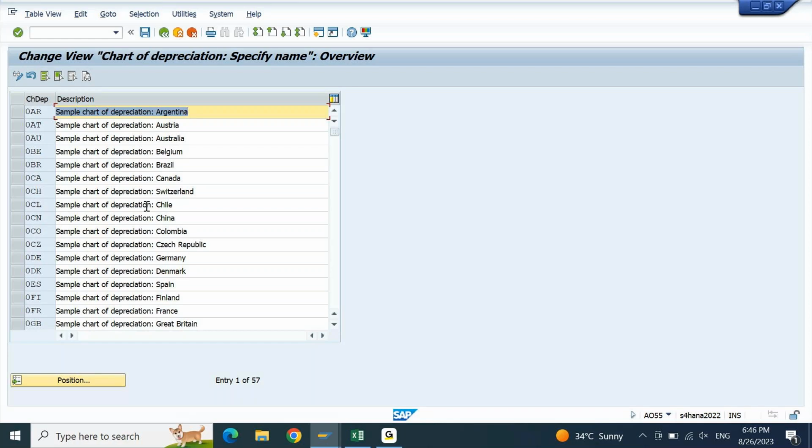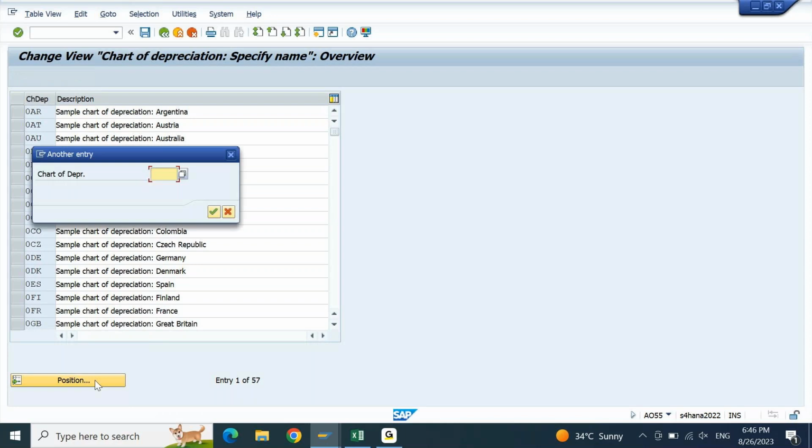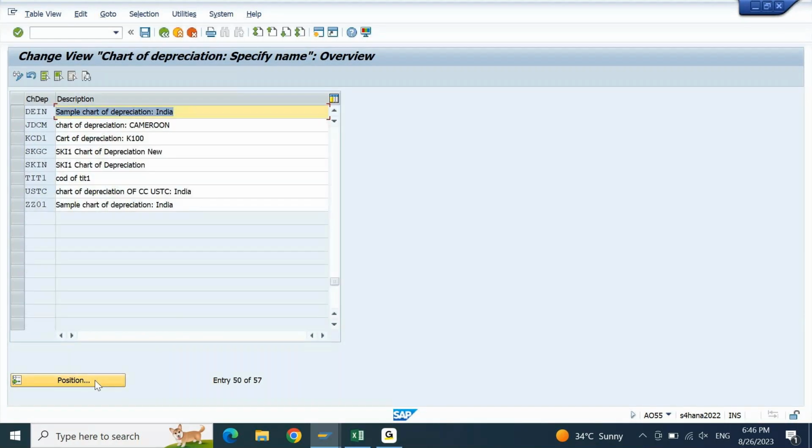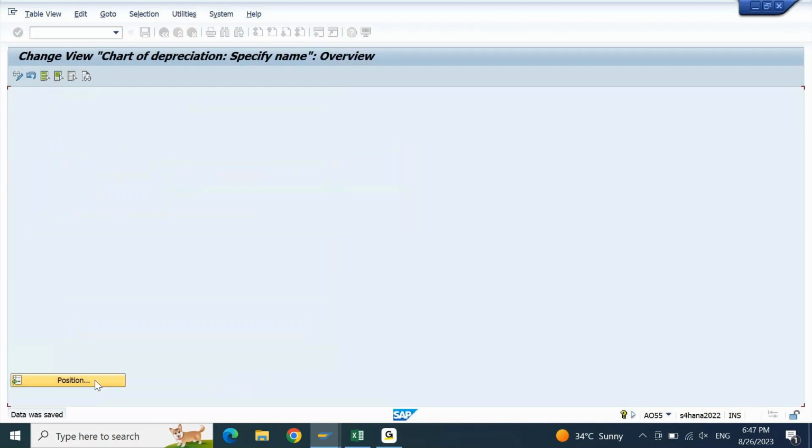For which, go to position, pick your chart of depreciation DEIN, and edit the description of it. I'll put DEIN chart of depreciation India. This is the description I am keeping. I'll proceed to save this. Enter.